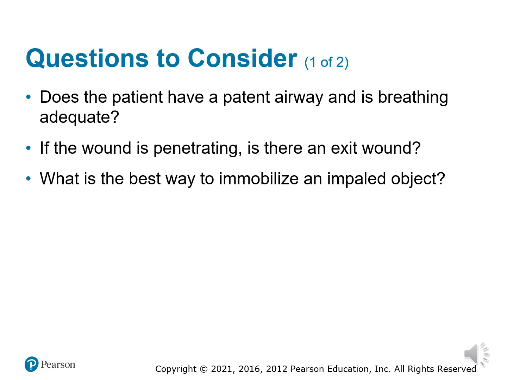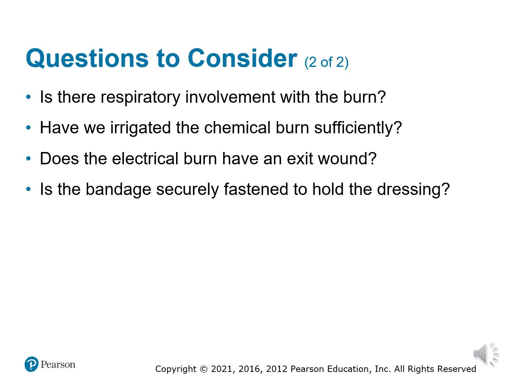Questions to consider. Does the patient have a patent airway and is breathing adequately? If the wound is penetrating, is there an exit wound? And what is the best way to immobilize an impaled object? Is there respiratory involvement with the burn? Have we irrigated the chemical burn sufficiently? Does the electrical burn have an exit wound? Is the bandage securely fastened to hold the dressing?